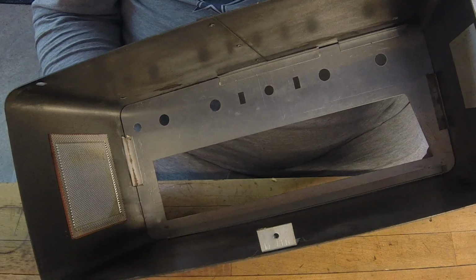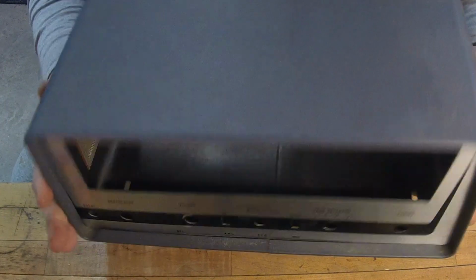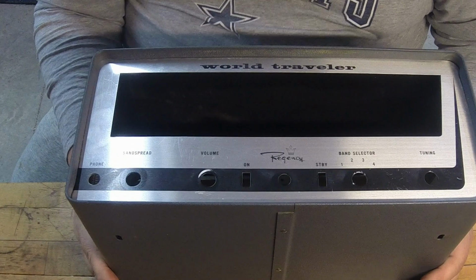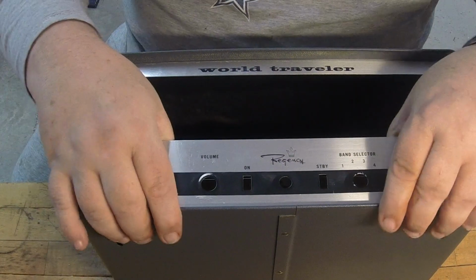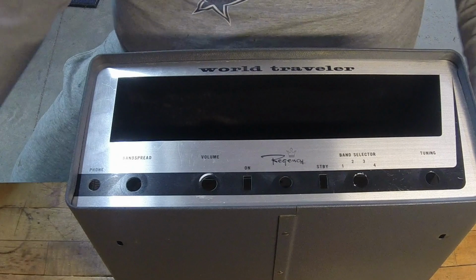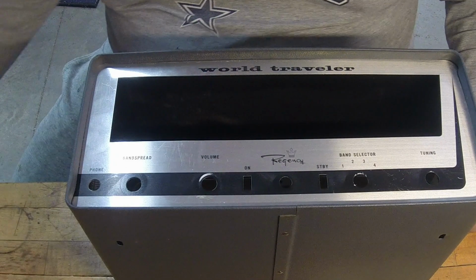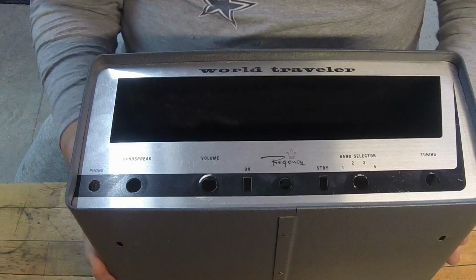It works, but man, what a pain to get it back in to try to get it straight without one side sticking with the other. It's good. It's not perfect. I'm kind of OCD, so I can see a few little bitty imperfections, but all in all, I'm tickled with it, and I'm sure not going to try and take it apart. I mean, I used some of this permanent stuff, which I still actually had some left, to put that on, so I don't think it's, like I said, going anywhere for the next 50 years. Anyway, let's get back to reassembly.